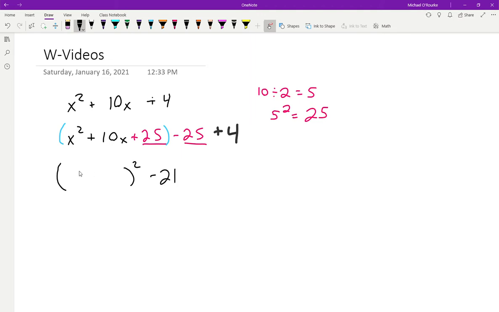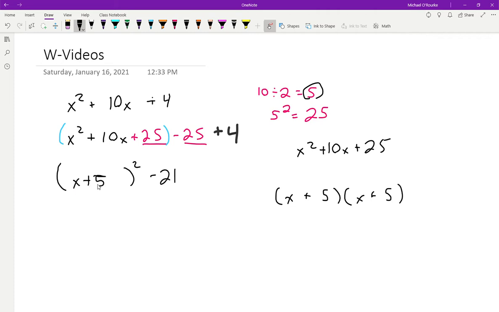So that's minus 21. And if we take this factor over here, just so we remember how to factor, right? 2 things that multiply to make x squared is x and x. Now we're looking for numbers that multiply to make 25. Since we know we're making a 25, we're going to take the square root of this number, which is also this number, right? And put pluses between those two. And because they're the same thing, we can write it like this. Okay? Perfect. So that's what we did yesterday.